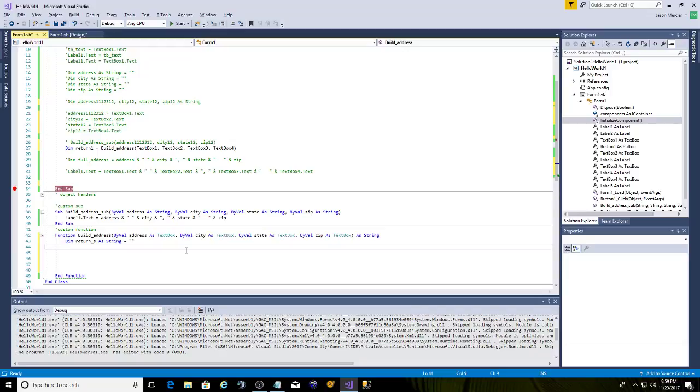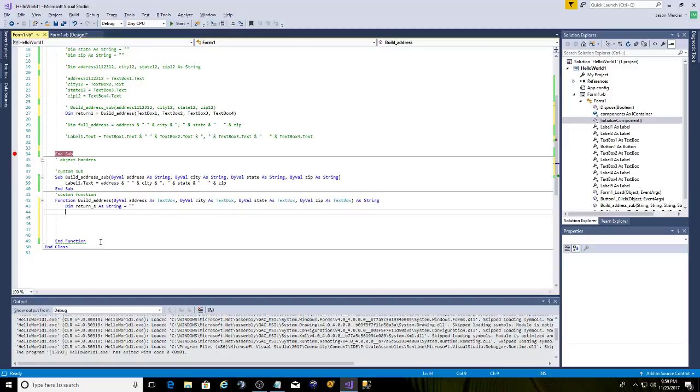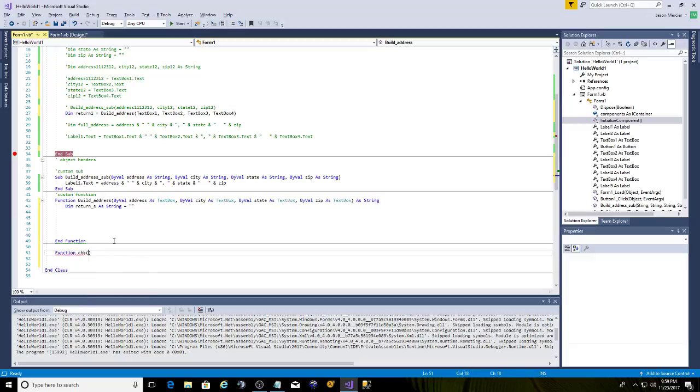Now we're going to check each one of these boxes to make sure that they've got text. We can use recursion, such as a for loop or an actual process itself to check it. What I like to do is build a check function, and I call it chk, and I say t as text box.